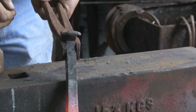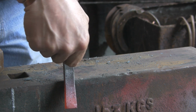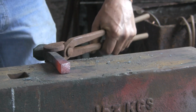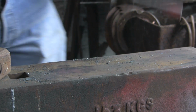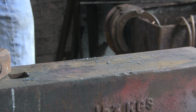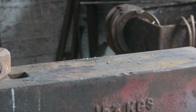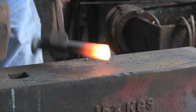Now, what I was trying to say earlier, I want to get the width narrow, or keep it that way and let it spread that way. That's what I was going to say. So you can let it spread sort of front to back, but not side to side, if you see what I mean. Because we're going to have to thin it out anyway to get the width of the blade, but we want to keep the bulk in it to get the width of the blade the other way, front to back. It'll become obvious.